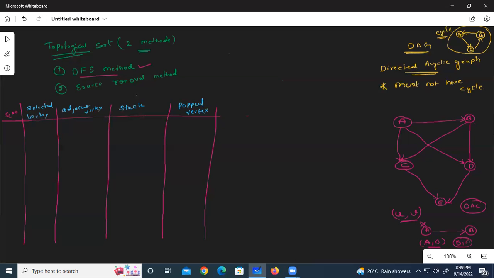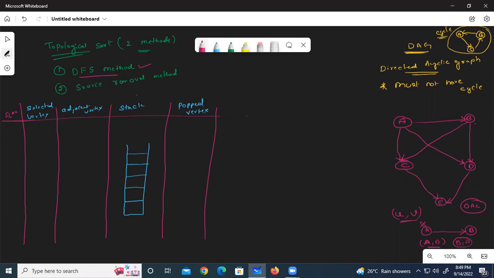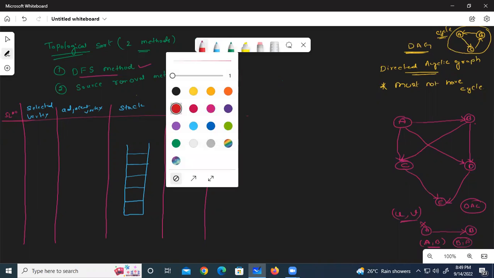So here I am going to create one stack. There are 5 vertices, so you create one array which has 5 spaces: 1, 2, 3, 4, 5. Leave it. This is the stack actually. Now clear, everyone? Now everybody observe here. I am going to solve the problem.